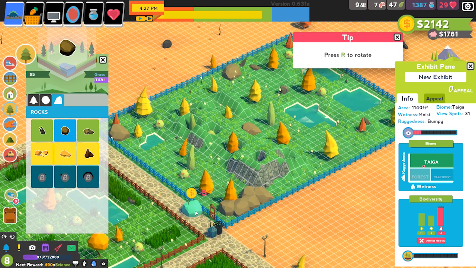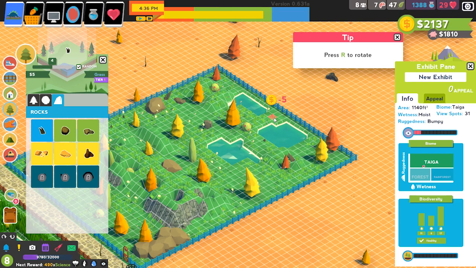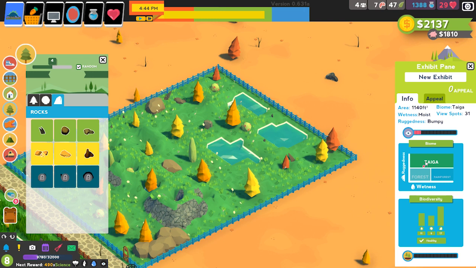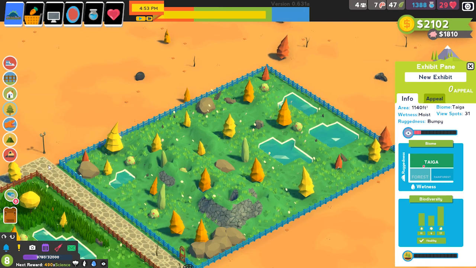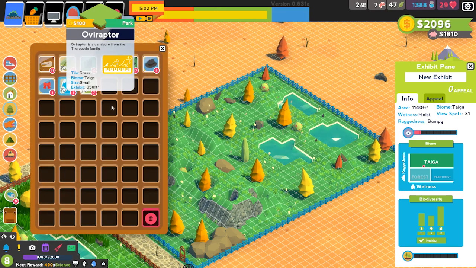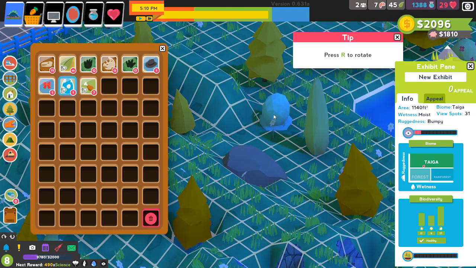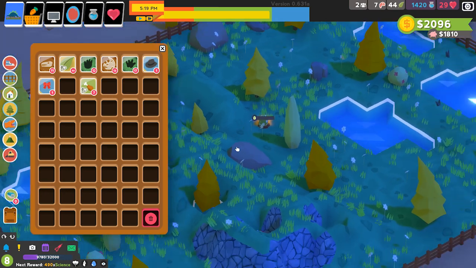Just gonna make a big rock corner. Get another one of these. Yeah, good. We've got our biodiversity good. We got taiga. Perfect. What we can do now. Boop. We're gonna go ahead and place this guy right down in here. I hope the fence is good enough. I really do. Guess we'll learn.